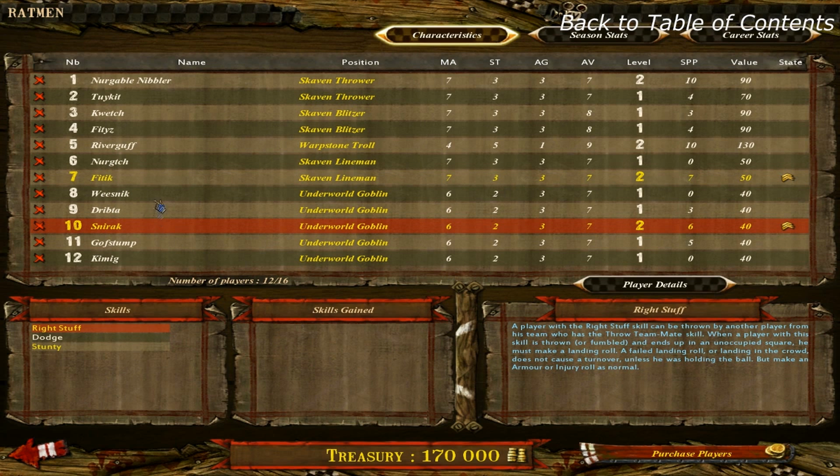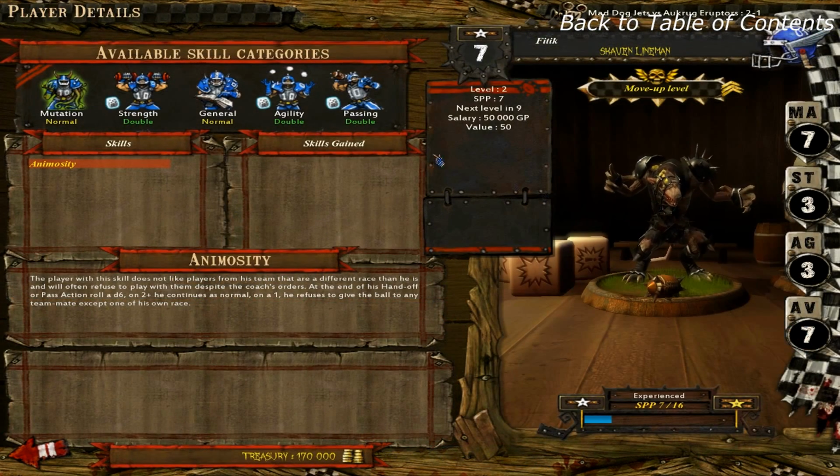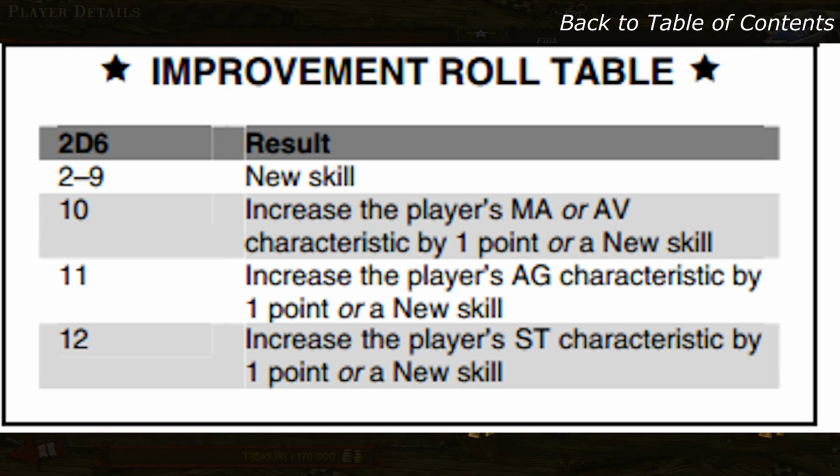So to level them up, I just double click on them. And he has animosity as his only skill, which is bad. That's a negative skill you don't want because he doesn't get along with goblins very well because of it. And we click move up level. And what happens is a roll takes place. We got a 4 and a 3, that's a 7. So what we're going to do is take a look at the improvement roll table that I'm going to put on the screen right now.